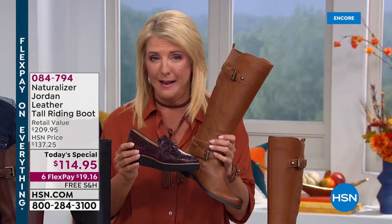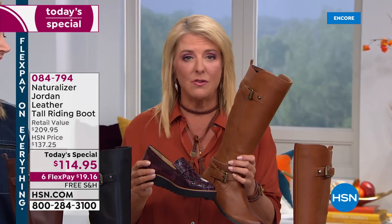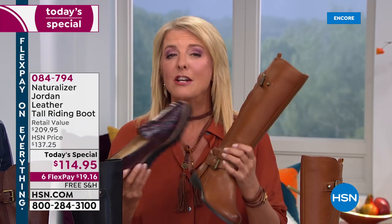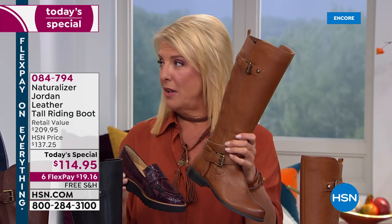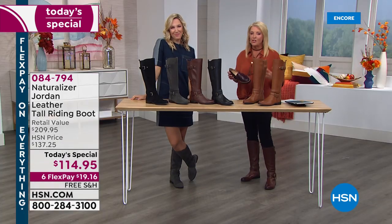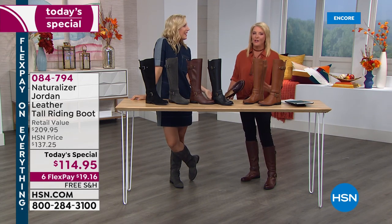It is unprecedented to have a full leather boot with all the comfort and the Naturalizer name for this price. No fuss, no worry — you get it and you go, oh my gosh, I love these boots. With all the sizes and two calf widths, all of that for $114. For just four more dollars than the loafer — which is only medium width — you're getting a full shaft, full leather or suede boot.